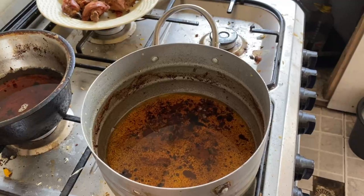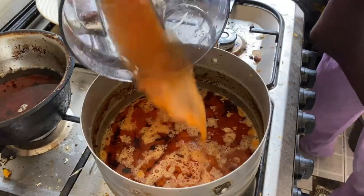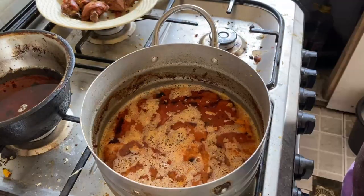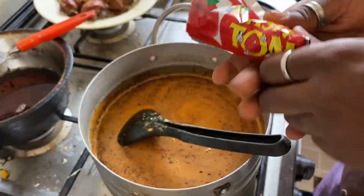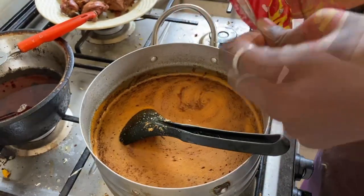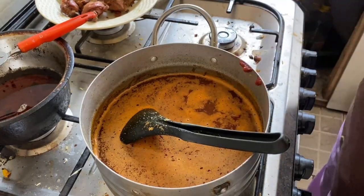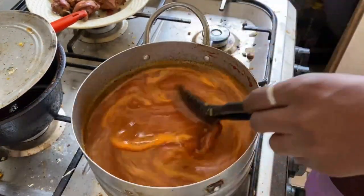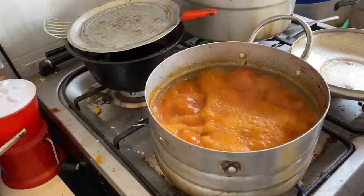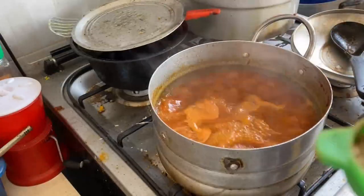She has to strain it. Then I move to blend my pepper mix — that's bell peppers and scotch bonnet. After blending it, I add it to the oil. This is the oil that I finished frying the meat in. I will add in the pepper mix, stir everything, and add in more water that I rinse the cup with. Then I will later add in my tomato paste. I added two sachets of tomato paste. I set everything together, cover it, and allow it to cook. I will add in my seasonings — my pounded seasonings, the chicken seasonings, and my homemade spices.